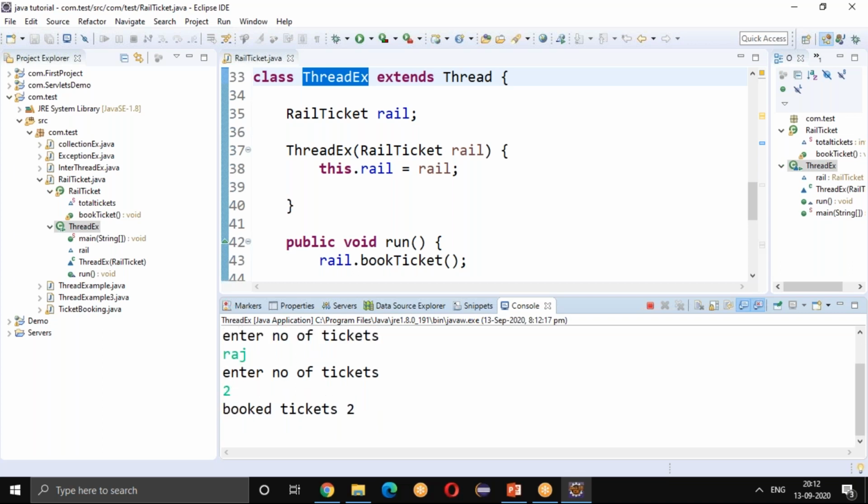Yes. But even now that I can run it, it seems a little bit weird. If I run from thread example, I get "enter the name" twice. It should be once, right?